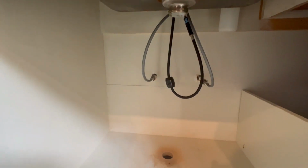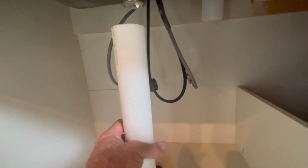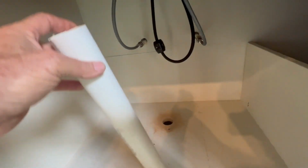Working on the drain for the kitchen sink. I didn't want to come straight down because it just screws up all the storage. So I put it toward the back, and I'm gonna have to whop this pipe to get it to hook up, which I don't think will be a big deal. I can always buy a couple of 45s.